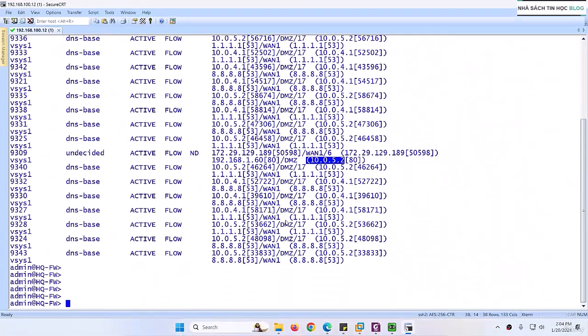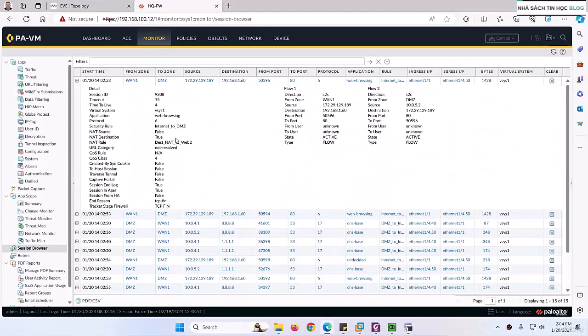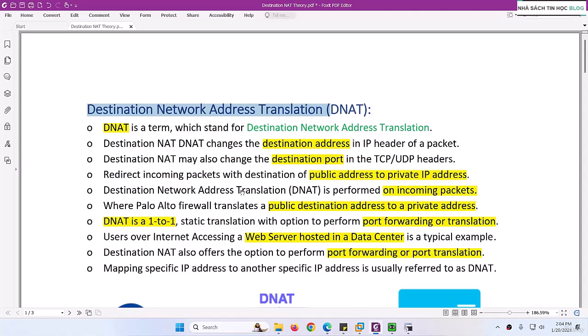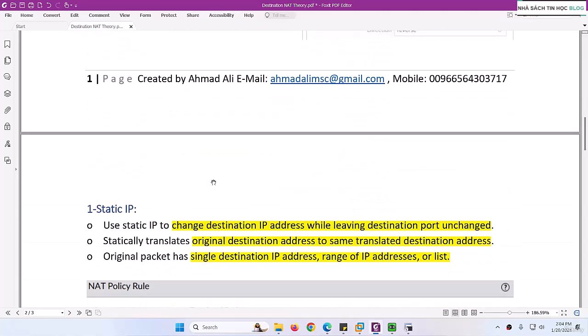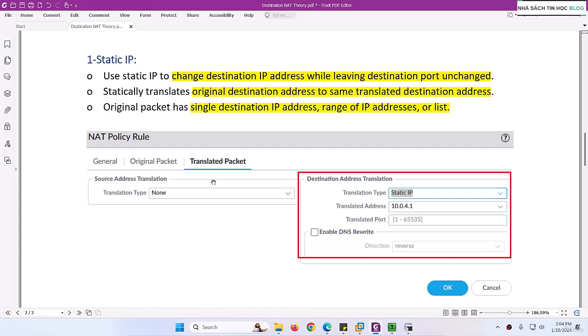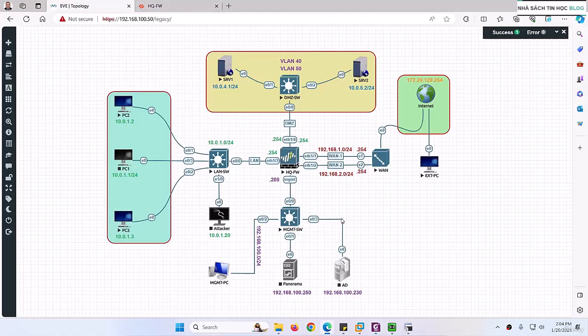We can verify here as well, and we can capture a packet to see as well. So this was the first type of destination NAT, which is static IP. Statically, we just change the destination IP. How do we change it? Let me show you from here as well. This is one external system anywhere on the internet, and they hit here 1.50 and 60. So this is the destination for this user. We change this destination to this IP, and when they hit 1.60, we change that to server 2.